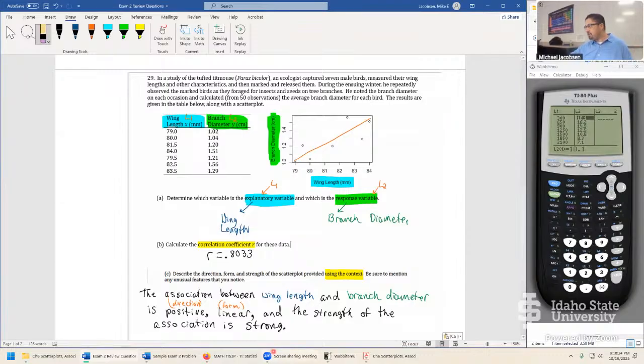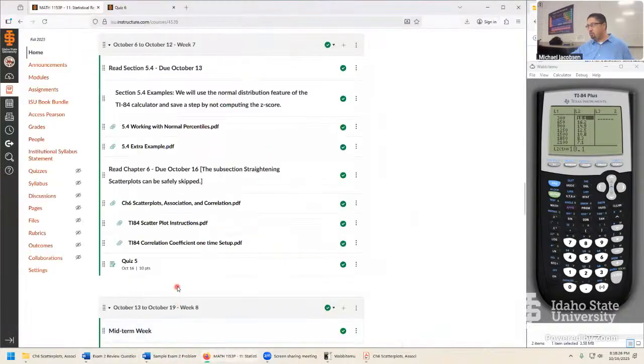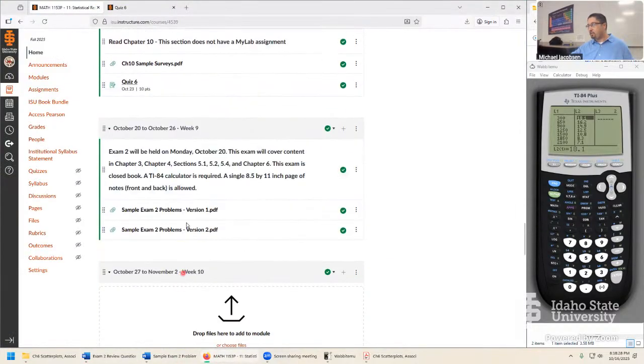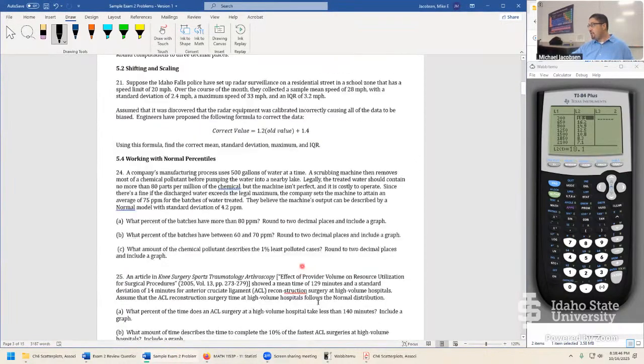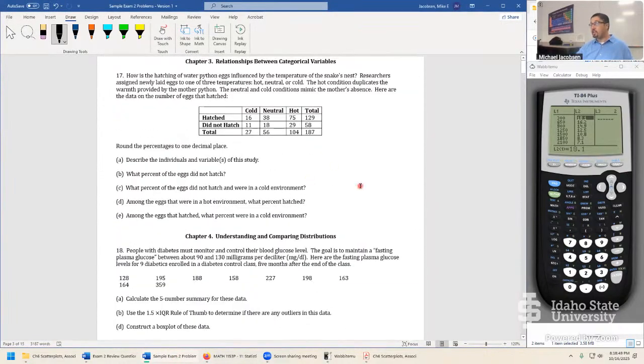Okay, well, we looked into the major stuff on exam 1 as far as the calculator use is going to be. Normal distributions, quiz 5. Scatter plots correlation is quiz 6. Other stuff is doing some percentages on a contingency table or doing a box plot. This one does have some calculator work on the 5-number summary. So I'll leave it up to the class. Any other questions folks would like to take a look at? Either chapter 3 or chapter 4?